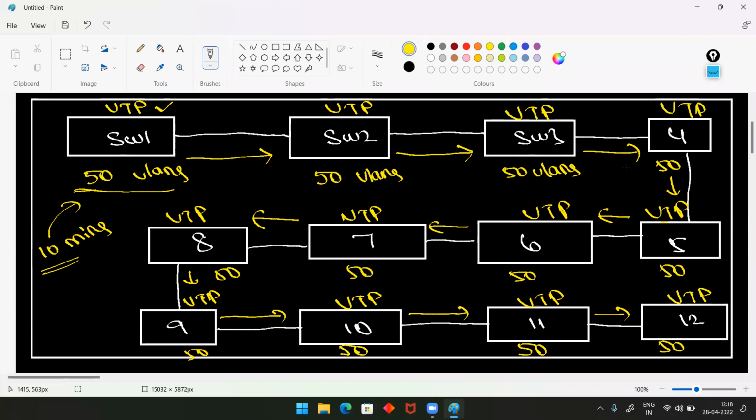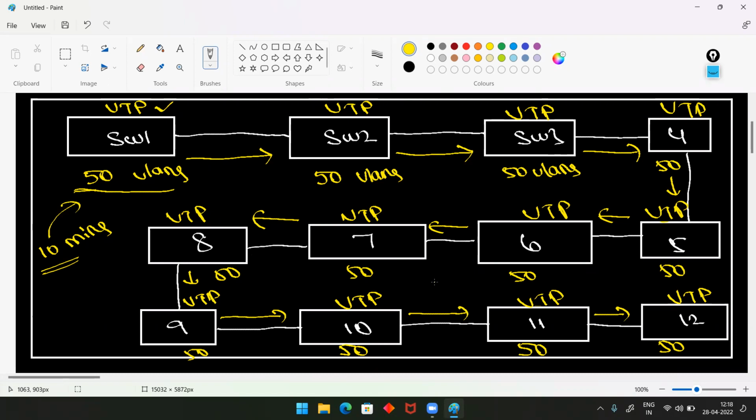In the remaining 11 devices, automatically 50 VLANs are configured in each and every device.